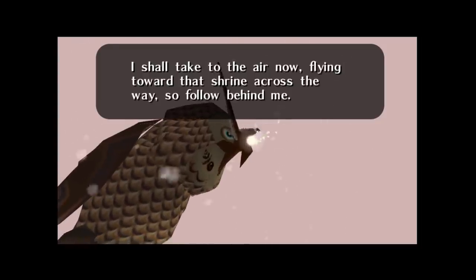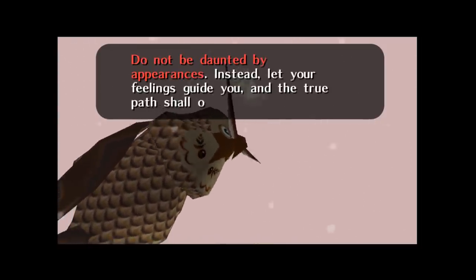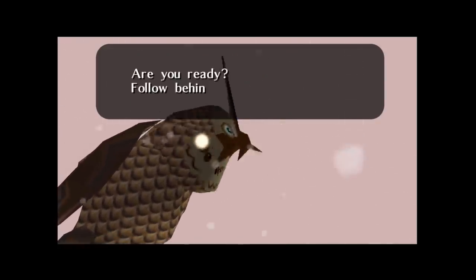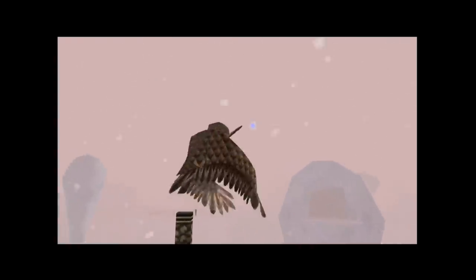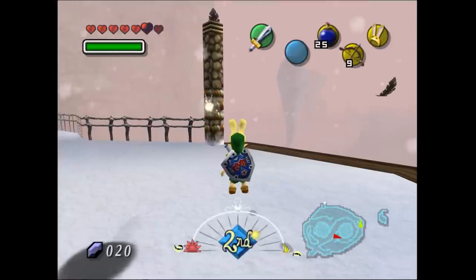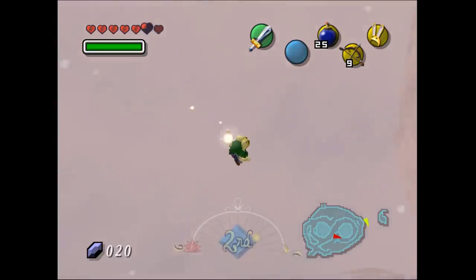Take the air now, flying toward that shrine across the way. Follow behind me. Do not be daunted by appearances. Stay, let your feelings guide you, and the true path shall open before you. Are you ready? Follow behind me. Oh, okay. Okay, you're saying that. Oh, no. Oh god, oh god, oh god!